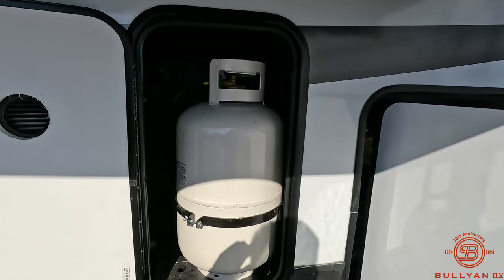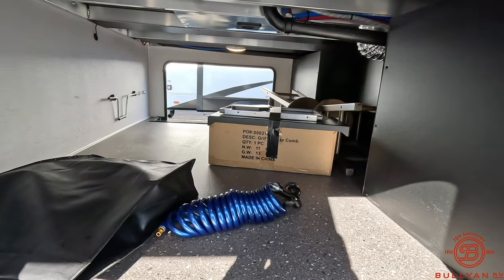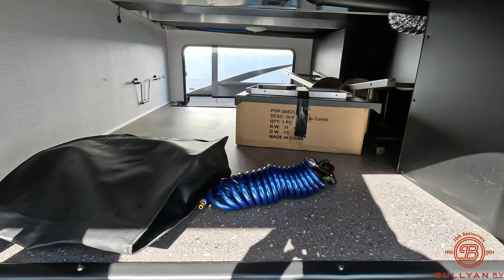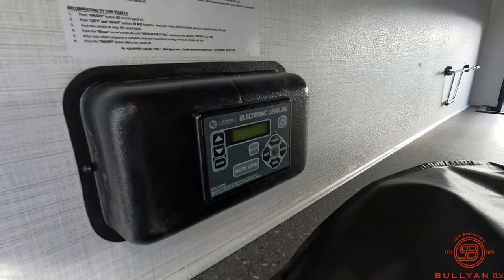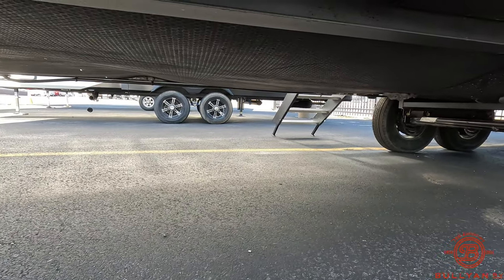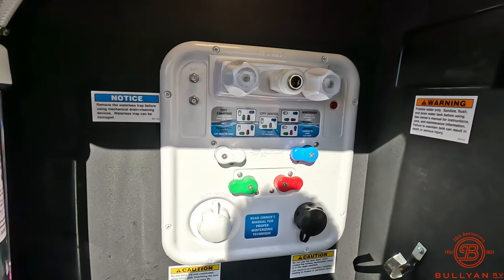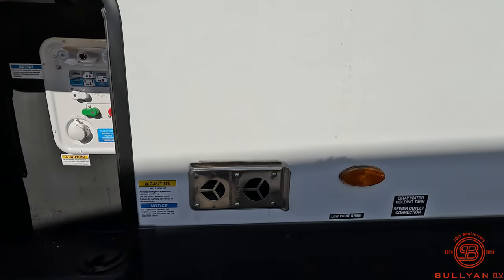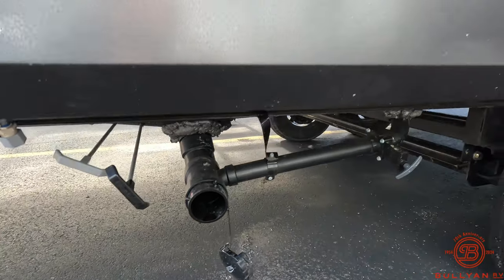You have two 20-pound propane tanks that we do fill upon purchase. Moving over to the right, there's large pass-through storage — enough for those stools. Every Flagstaff comes with a grill and a grill attachment, which I'll cover on the other side. You also have your outdoor shower attachments here and electronic leveling, which we'll take a look at underneath. There's an enclosed underbelly and here are your hookups for winterizing, your furnace, low point drain, gray water holding tank, sewer outlet connection, and it's a dual axle.